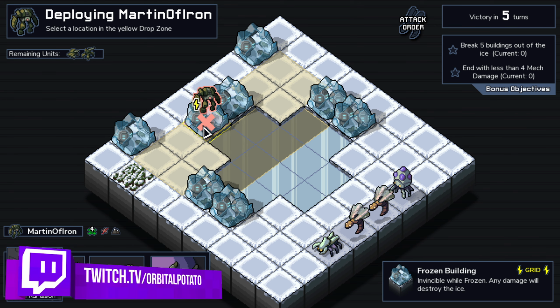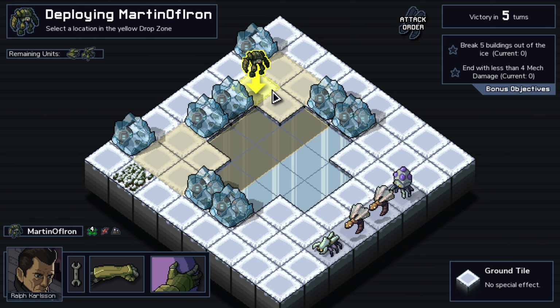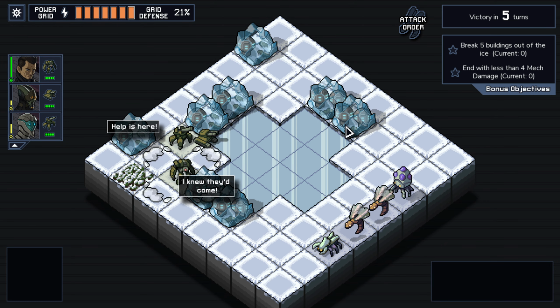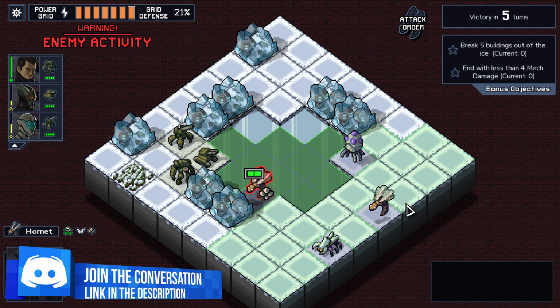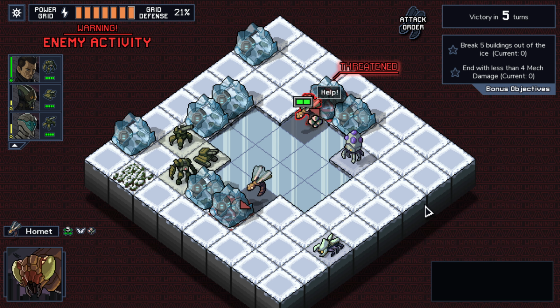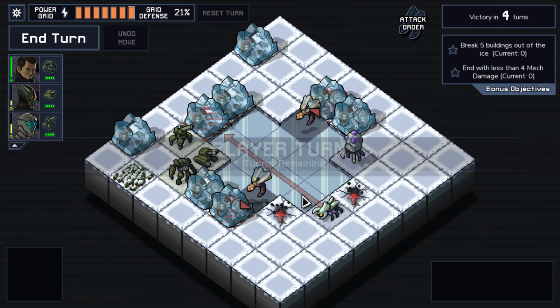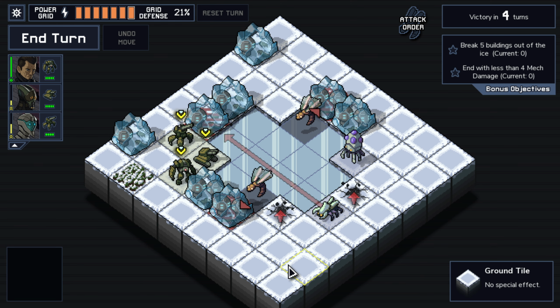Invincible whilst frozen. Any damage will destroy the ice. Okay, I guess that makes perfect sense. So we need to use that sparingly, and we need to consider that if the enemy deals damage to the building, then that might be a good thing. Oh, that is cool. That is very, very cool. It turns into water when destroyed. Must be hit twice. That's a bit of a problem right there.